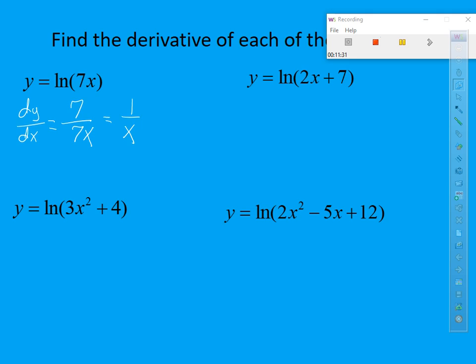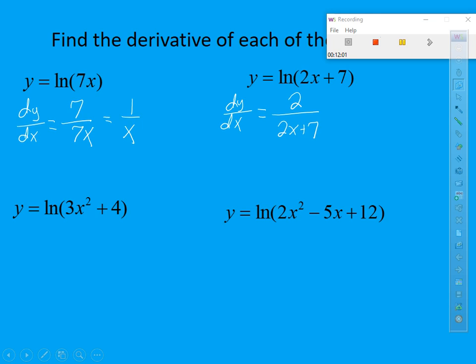You'll notice, guys, whenever you're finding the derivative of a constant times x, it's always going to be 1 over x. There's a reason for that, which I'll explain to you when I see you in person. Here goes my number 7. The derivative of the natural log of 2x plus 7, so I've got dy/dx is the derivative of what you see over what you see. 2 over 2x plus 7, we're done. You can't cross those 2's out. There's no monomials in common, so you're done.